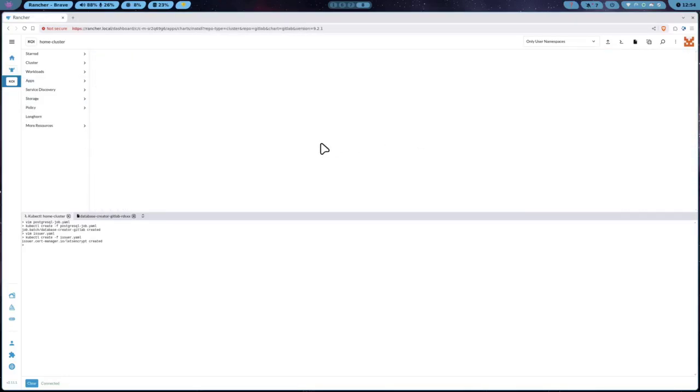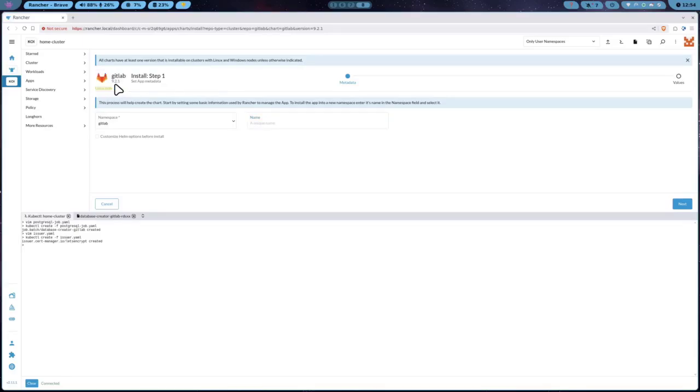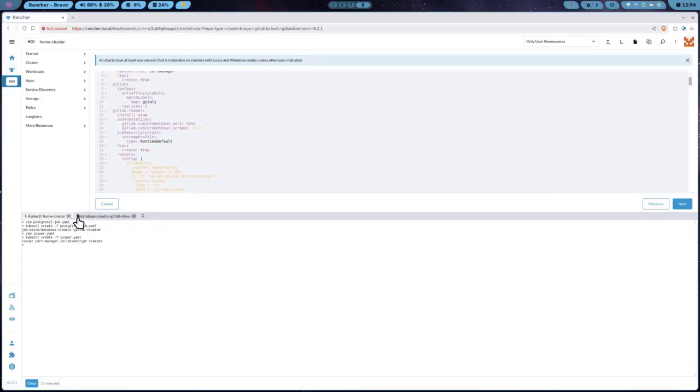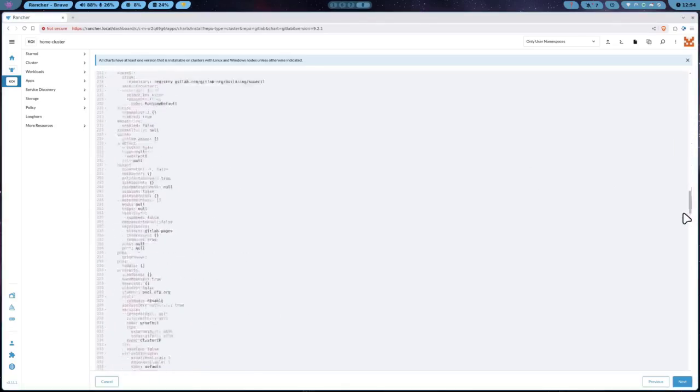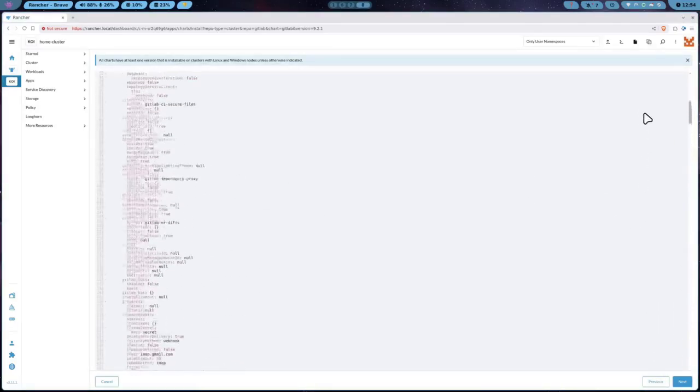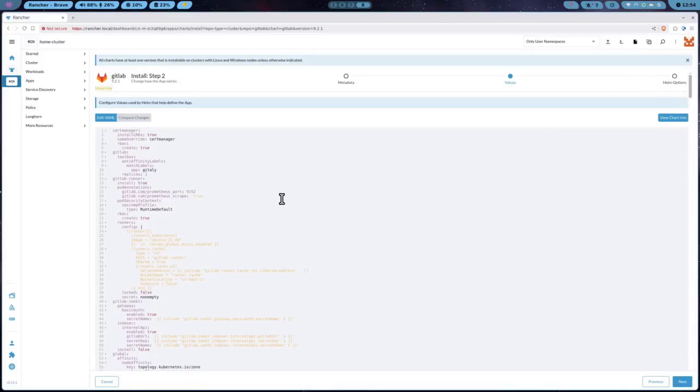And then you're going to hit install. This is version 9.2.1, for your information, in case some things are different with the version that you're installing. And then here, I'm going to name this Helm chart GitLab. Doesn't need to be anything spectacular. And here are the fun bits. There's a lot to change in this YAML file. It's very long. There's a lot of options they give you, and a lot of these weigh in on what you want with your GitLab server.